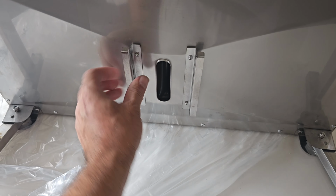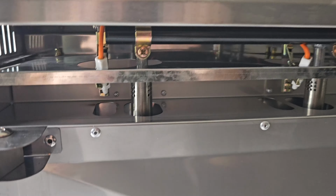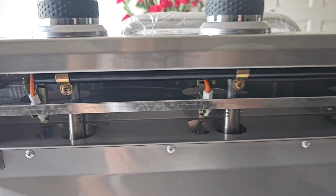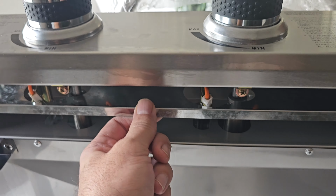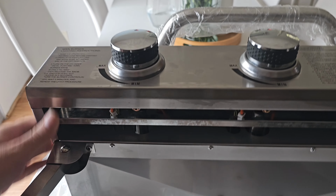So this is where our drip tray will slide into. So anything that leaks will go in here. We can see the burners here. And each one of them does have the spark to start the flame. Very nicely built. Everything is stainless steel, looks like. This, I think, might be zinc or something. But in any case, the whole body is stainless.